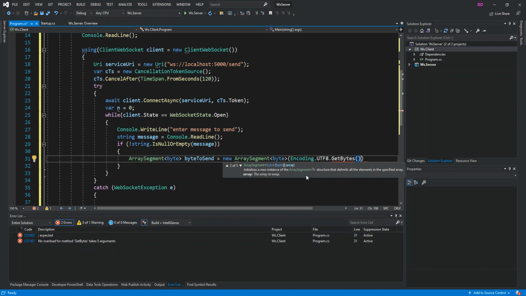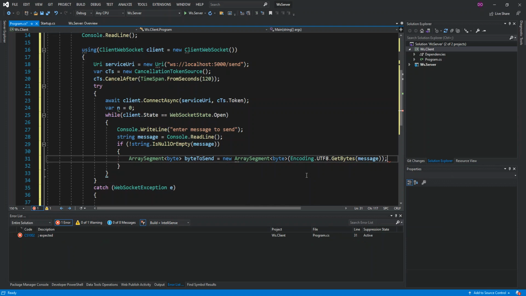So here we put in the message. So we're going to convert the message into bytes.